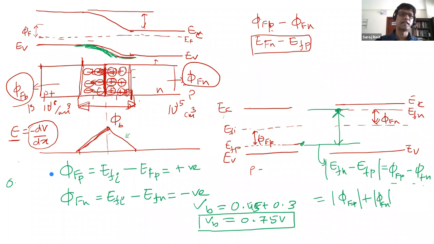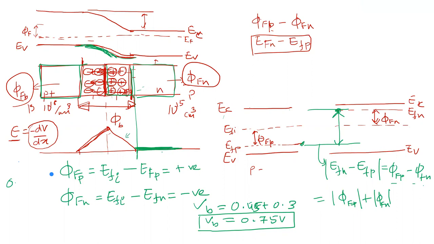Okay, so basically, if you look at the magnitude of the electric field, forget the sign of it right now. At this point, there is no electric field, because there is no charge. Residual charge, right? This is charge neutral. But this is not. This is called depleted of the charge. So if I start from here, there is no electric field in this area. This is charge neutral. There is no current flowing through it, so it is charge neutral.